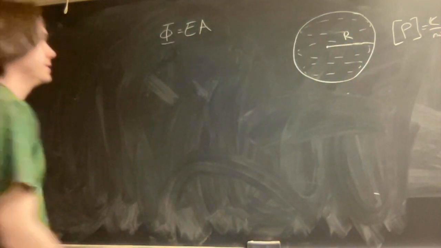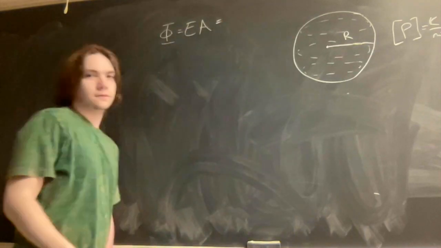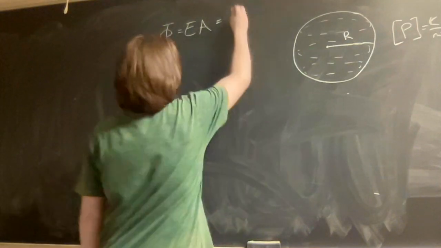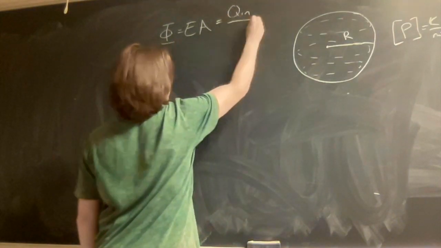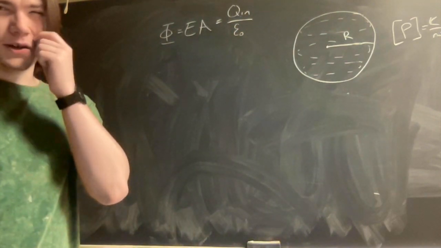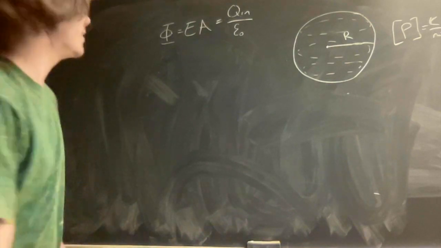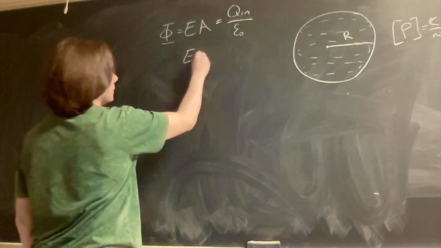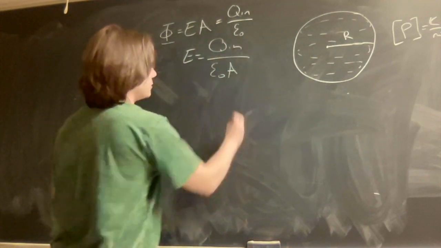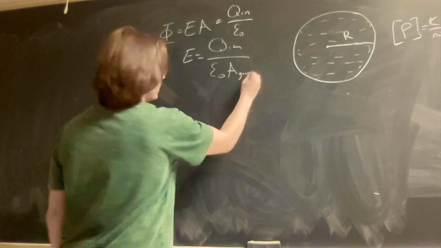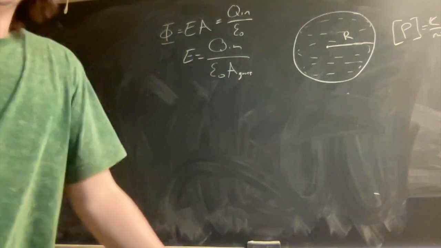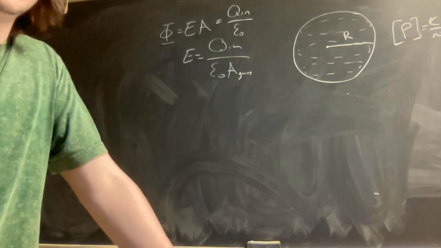So, Gauss's law says this is equal, for a closed surface, to the charge inside the closed surface divided by epsilon 0. And so what we've got to do is figure out the E field from this using algebra, and it's pretty easy. You just divide by the area: E equals Q inside over epsilon 0 divided by the area of the Gaussian surface. That confused me when I first learned about this. I didn't know what these stood for, but once you know what they stand for, it's pretty simple.